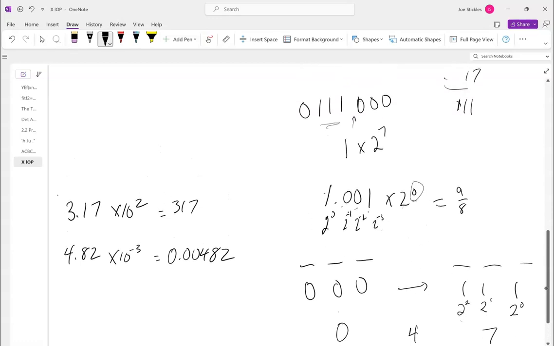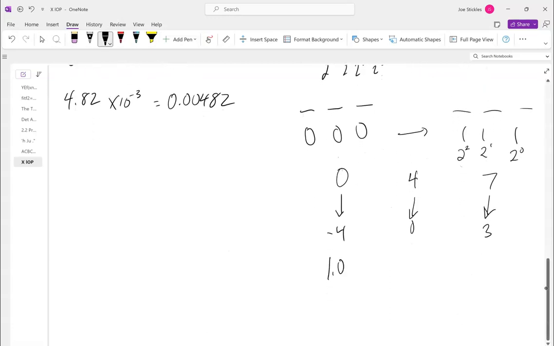Again, I can't use all zeros, so I have to have at least a 1 here. So then the smallest number in this case would be 1.001 times 2 to the negative 4th, just from what we wrote, right? Again, we can't use all zeros. That's a special case for 0. Something has to represent 0, right? So the reason it's a special case is because we say there's an understood 1 there, but there can't always be an understood 1 for every single case because we have to represent 0 somehow. So this would be the smallest possible thing that we could represent.